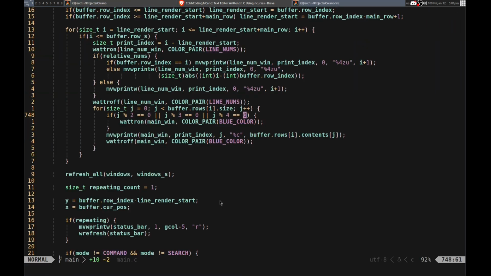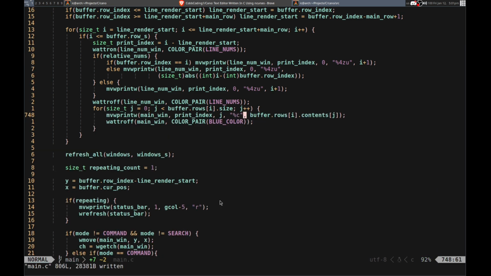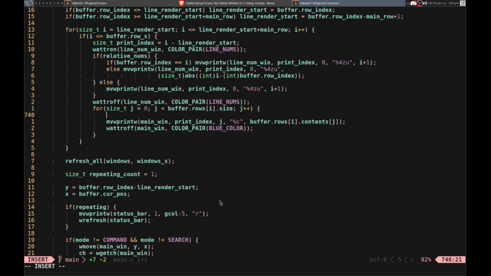Yeah, so I think that makes sense. Let me try something. Yeah, but I don't necessarily want to do it on every iteration, because that might be really slow. I'm going to do it like that initially, and then think of ways to not do that, because if you open a really large file, it'd probably be pretty slow. So yeah, I need to think about that.